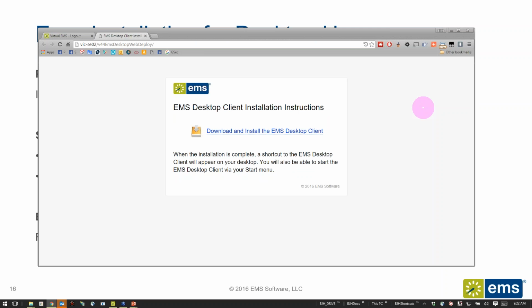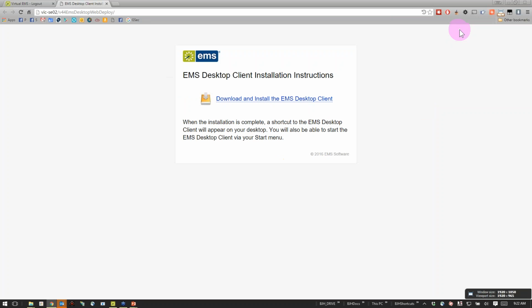So for the EMS desktop client, through the one-click installation, what we actually do now is provide you a web service that you can install right next to your web application, formerly known as Virtual EMS, to provide your end users the ability to download and install the client themselves.